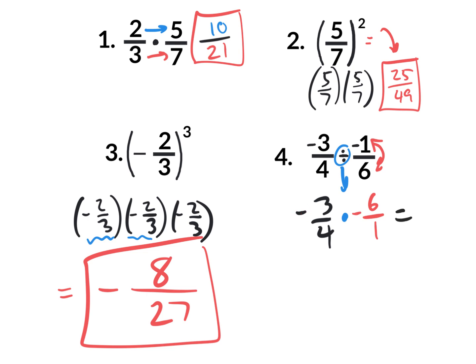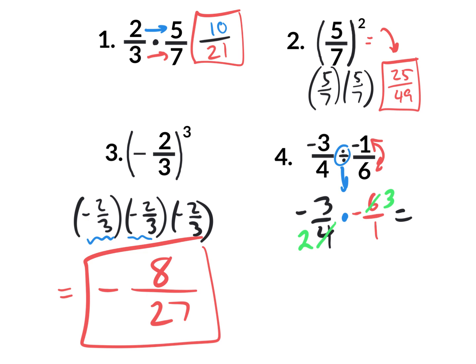That's right. And we could just multiply, then reduce, or we could reduce first, then multiply. Totally up to you. What do you want to do? Reduce first? Okay, so I know I can't reduce 3/4, but I could reduce the 6 over 4. I could reduce by what? By 2. So if I say 6 divided by 2 is 3, and 4 divided by 2 is 2, I now have reduced my values.